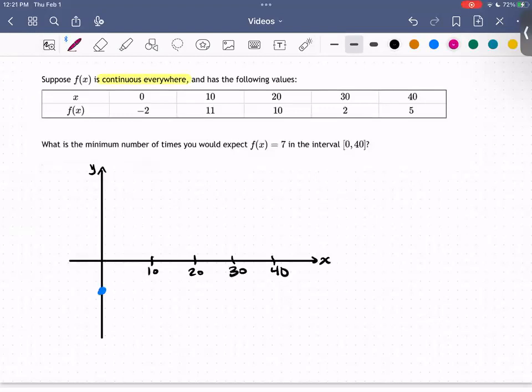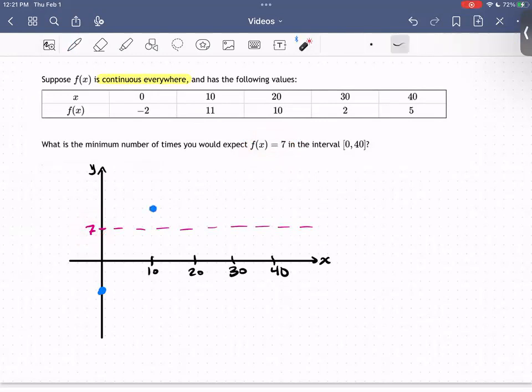And maybe another helpful thing for me to put is where this height f of x equals 7 appears on my graph. I'm just going to use a little dotted line and say this is the height 7, because I want to know when f of x might cross this height. Okay, so back to plotting points. (10, 11). Well, 11 is bigger than 7, so I know the point (10, 11) is somewhere up here.